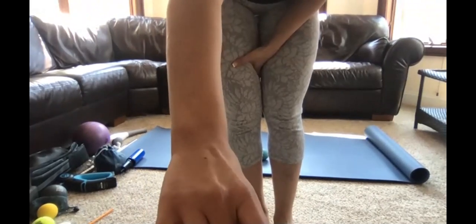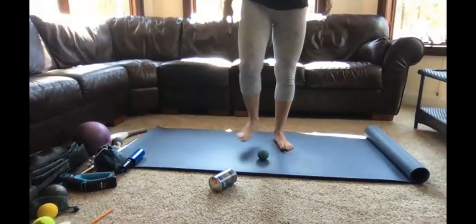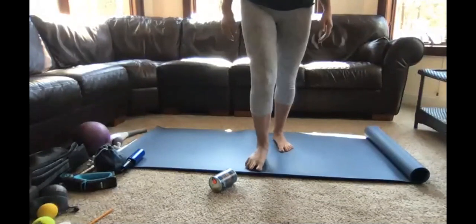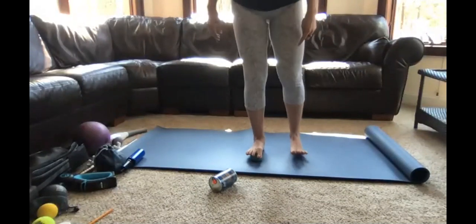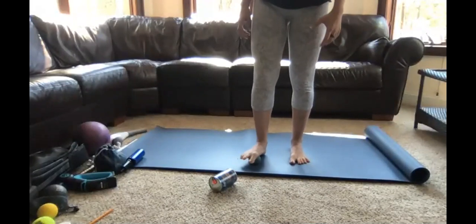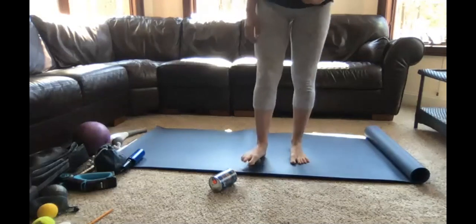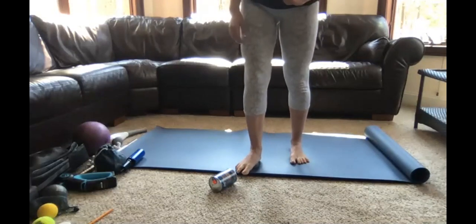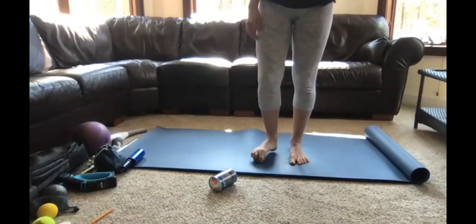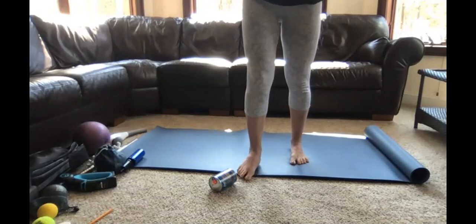Good. Most people, if I say, give me words to describe it, you can start switching to the other foot now. Most people will say that they feel a lot more energy going through the foot they just massaged. They'll describe it as feeling flatter, more open, and they can feel that it's more weighted. And that's what we did for about a minute or two.